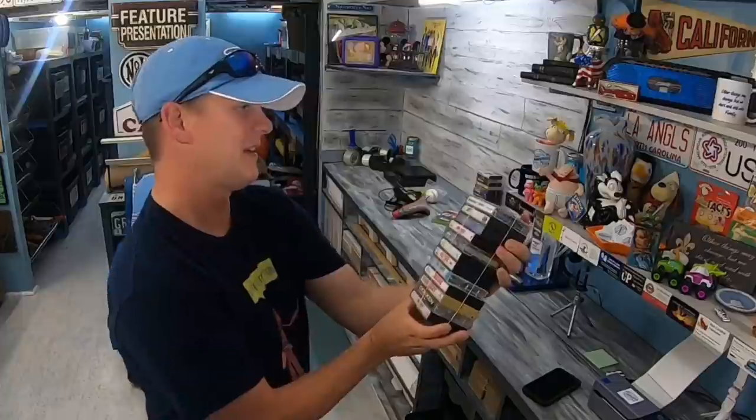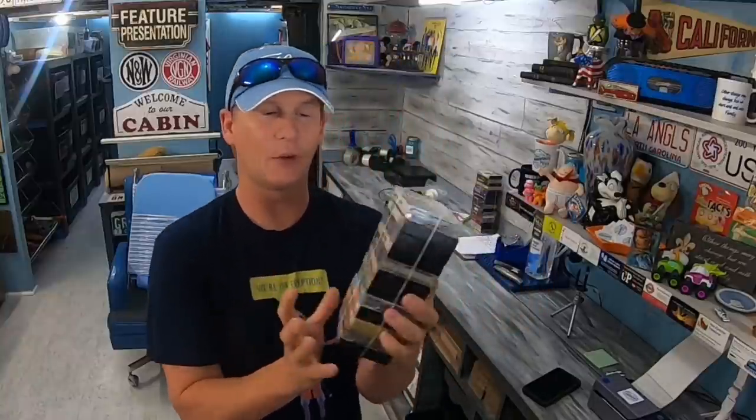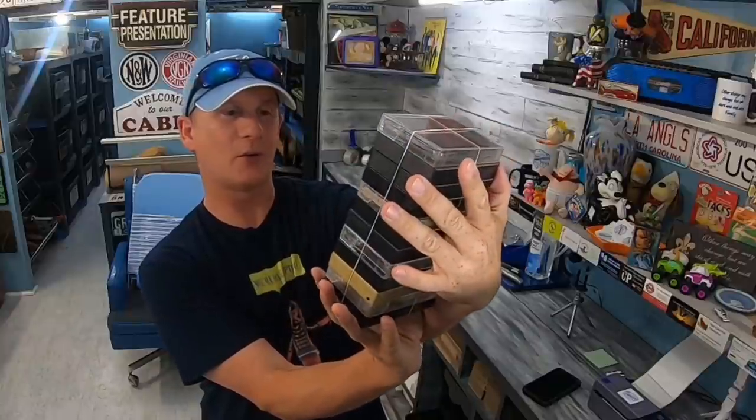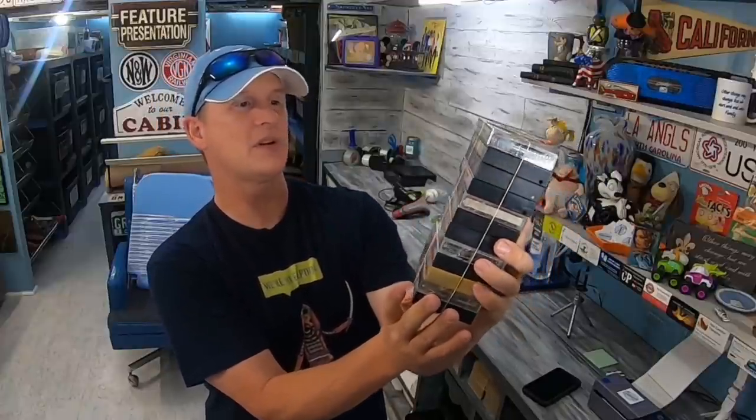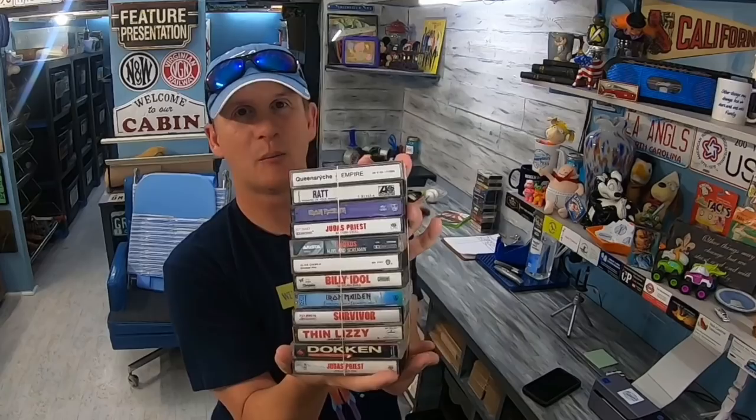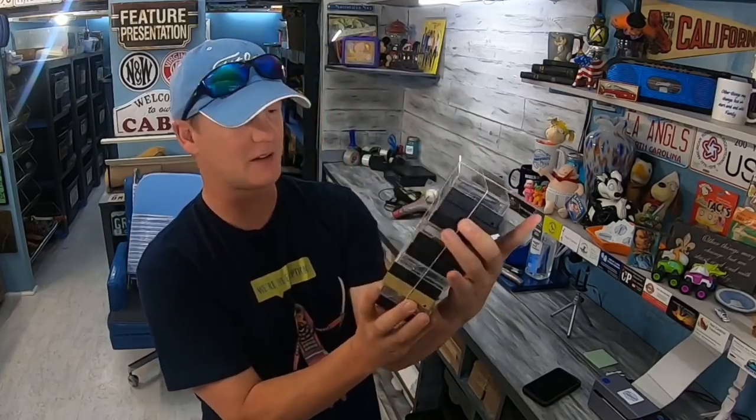Here's the second lot. I kept a bunch for myself — I love listening to cassettes. This lot went to a viewer named Loretta. These are the hard rock ones: Billy Idol, Thin Lizzy, Judas Priest, Iron Maiden, Rat. This one went for $17 plus shipping. So right there that's $32. Sold another for $9, another for $8, and I've made about five or six bucks in the booth already. We're going to end up making probably close to $50 to $55 on this cassette lot, plus I got to keep a bunch.